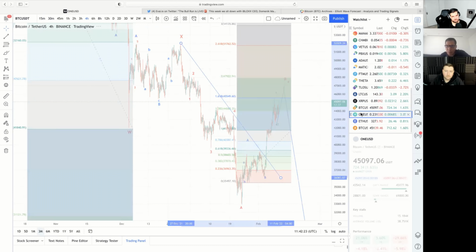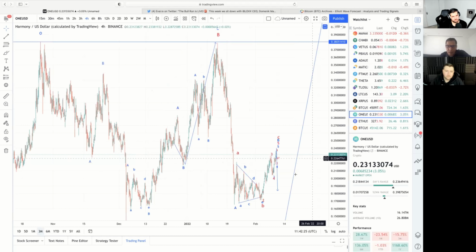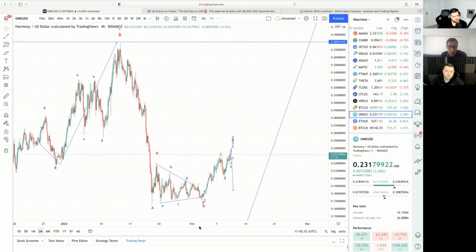So just moving back to BzWARE again. This does look like the triangle and a thrust from the triangle, and I think the thrust from the triangle is 5 waves. So basically we've got a 3-wave move in this A wave. So A, B, C is a 3-wave move up, or it could be 5, it doesn't really matter, but the B wave is a triangle. It can't be a wave 2 because triangles don't occur in a wave 2 position. So this is some kind of A wave up, some kind of B wave triangle.